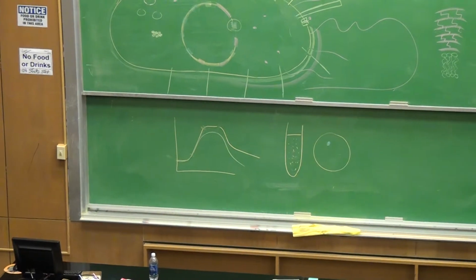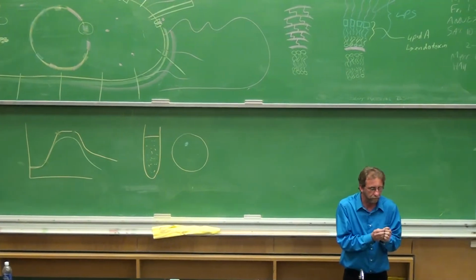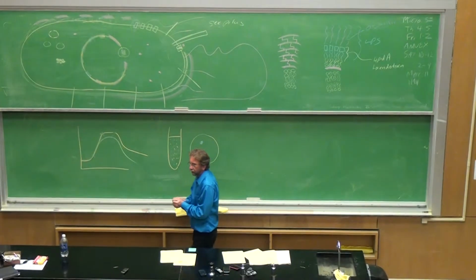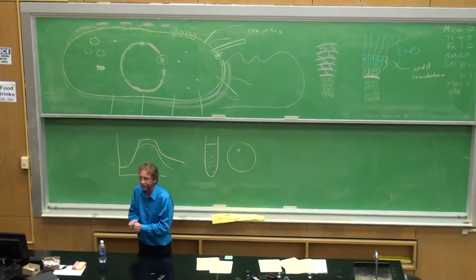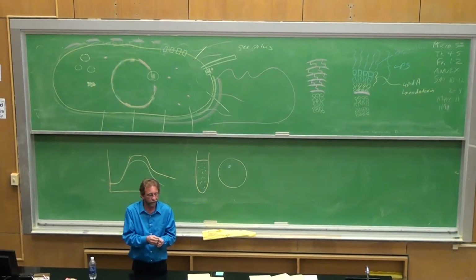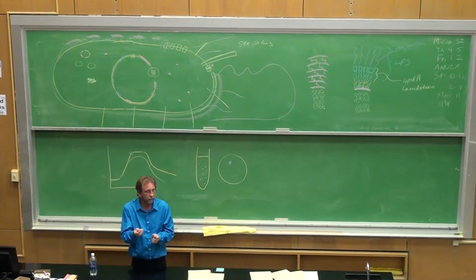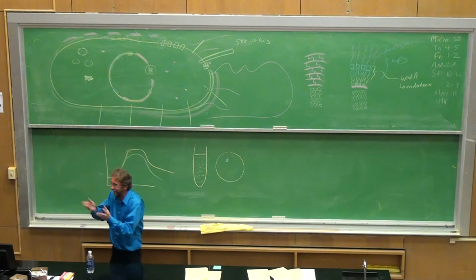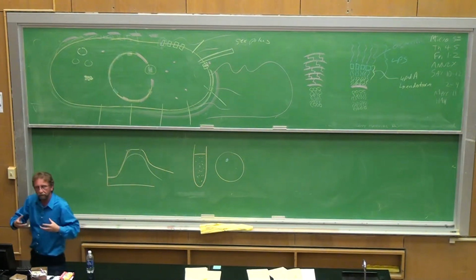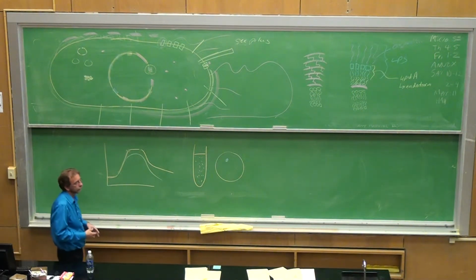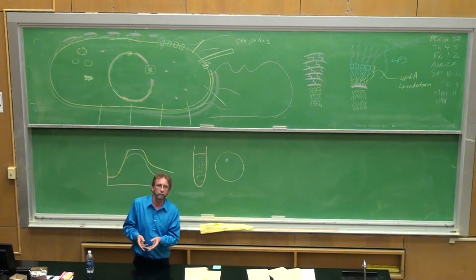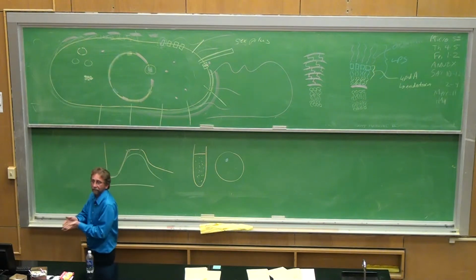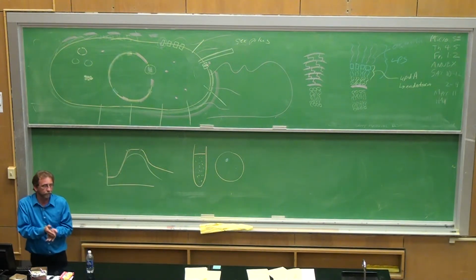For instance, glycolysis. We take a 6-carbon molecule, glucose, and we break it down into 2 3-carbon molecules, pyruvate. And in doing so, we generate 2 ATP and some reducing power. That's it, really. That's what I want you to know about glycolysis. You also want to know where it happens, though. It happens in the cytoplasm of the bacteria cell, and it also happens in the cytoplasm of the eukaryotes.